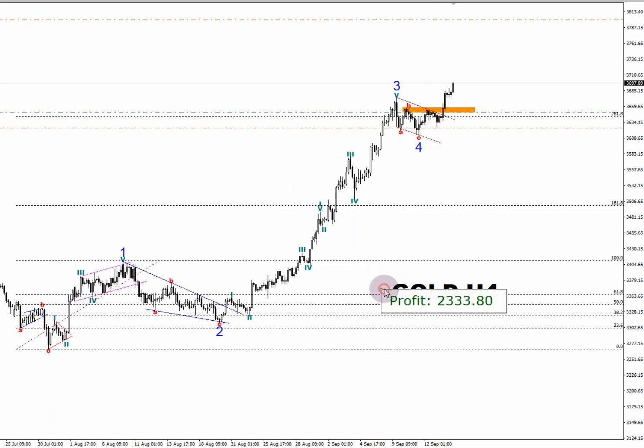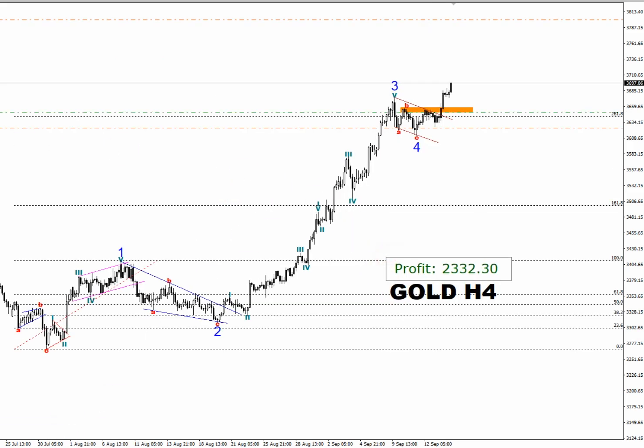So everyone, for those who tuned in to my wave analysis last week, I pointed out that we are currently in the process of forming the first wave, followed by the second and then the third wave, with the potential to also develop a fourth wave in this overall pattern. I said that we need to buy gold on the breakout of this channel. So everyone, we purchased all the gold yesterday and we are already seeing a profit of $2,300.